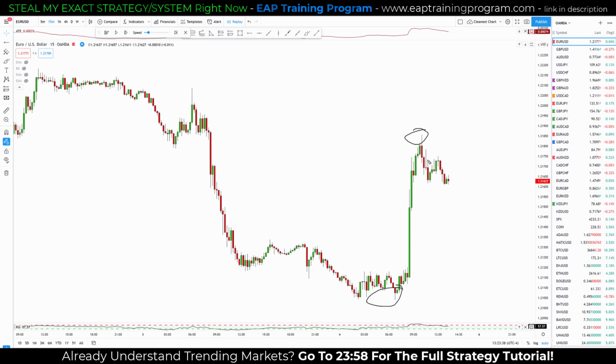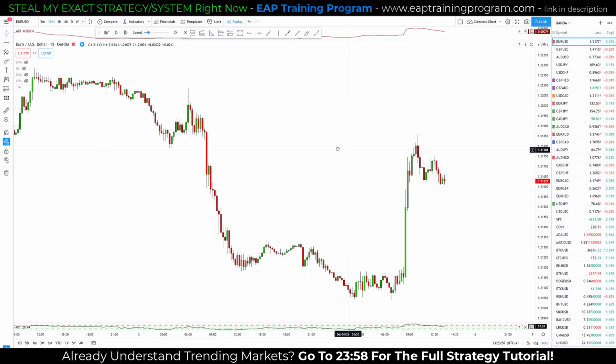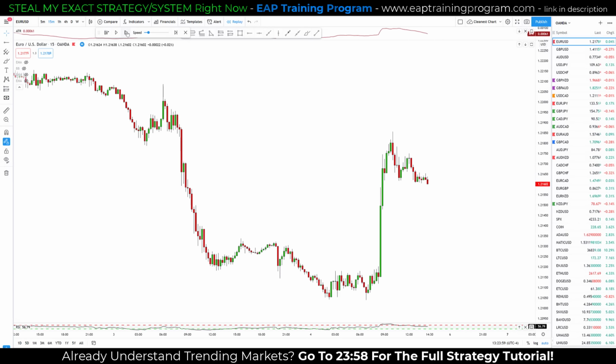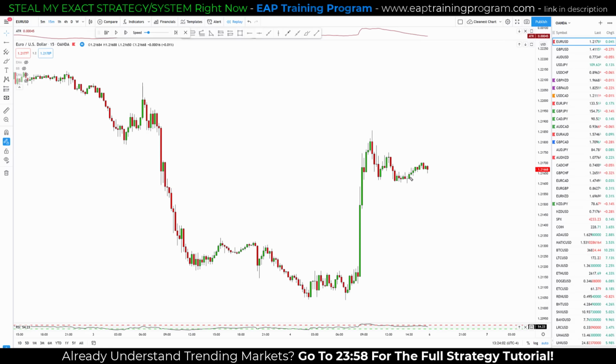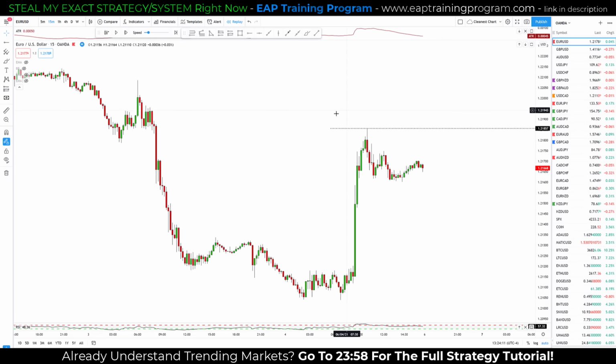And in terms of this now being a reversal, we're considering this market to be in a possible reversal until we break and close below here. And this being a major swing level, what's our next major swing level? The bottom of the pullback, right? But we can't call this the bottom of the pullback yet. Why? Because we don't know if it's going to be the bottom of a pullback. To show you an example of that, if we move this market forward, you'll see that we start to get another lower low right here than the previous low. So now, is that the bottom of the pullback? No, we don't actually know the bottom of the pullback until this level's broken.